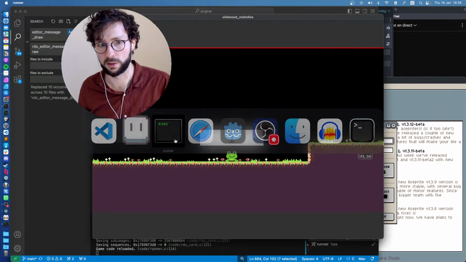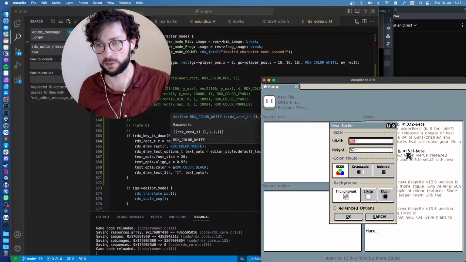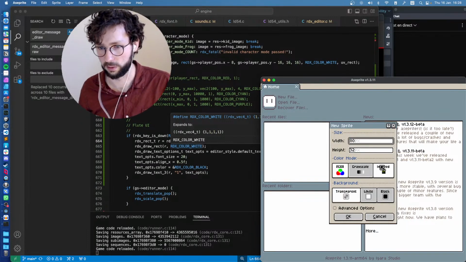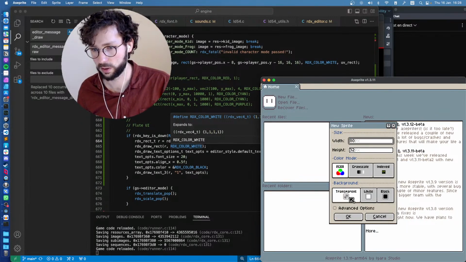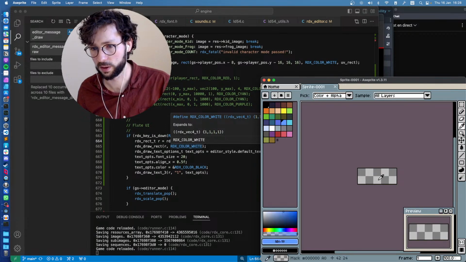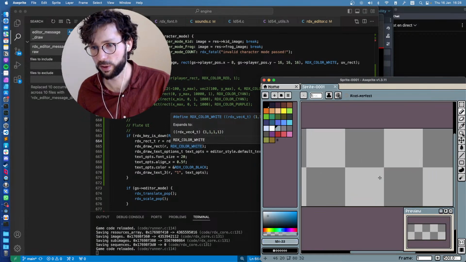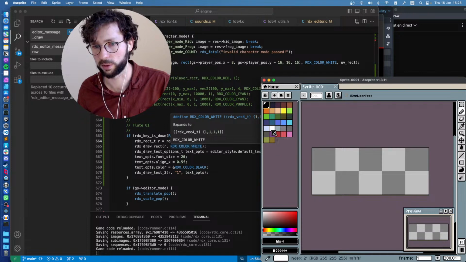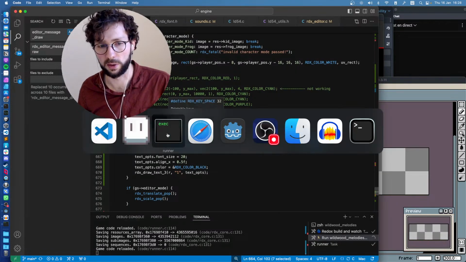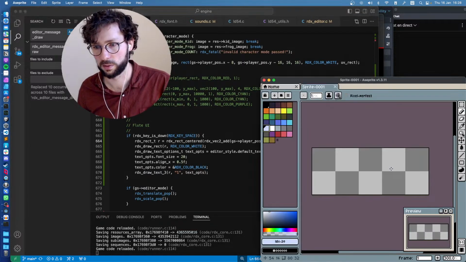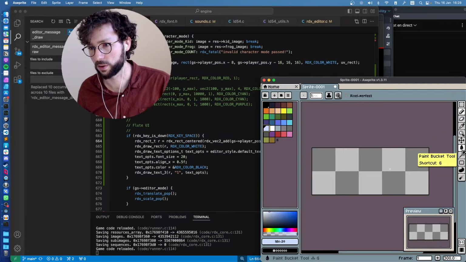The width is, I think, pretty good. So 80 will do. Transparent background. Maybe we could copy the palette of the world, but I think it will be pretty simple. That sounds good. Oops. We'll just make a background.